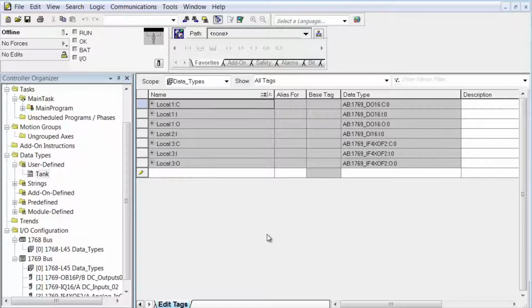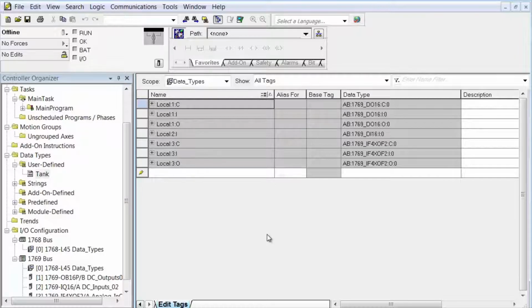And the worst part is, if you did 10 tanks, and then you go, oh, phooey, I forgot to create a tag in each one of these for actual tank pressure, which of course we don't have in our definition here.